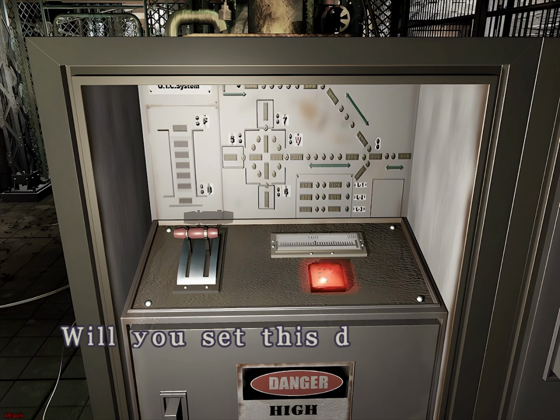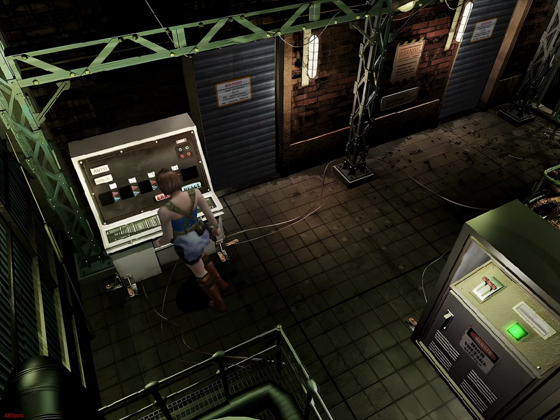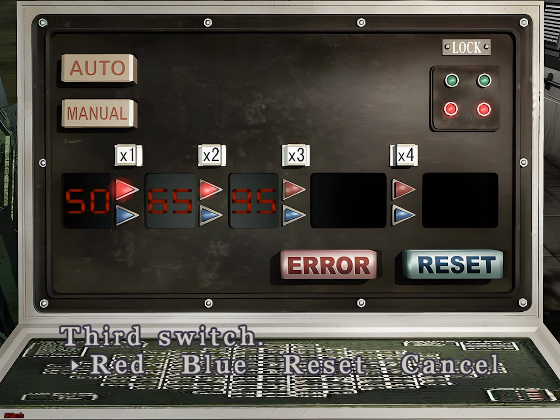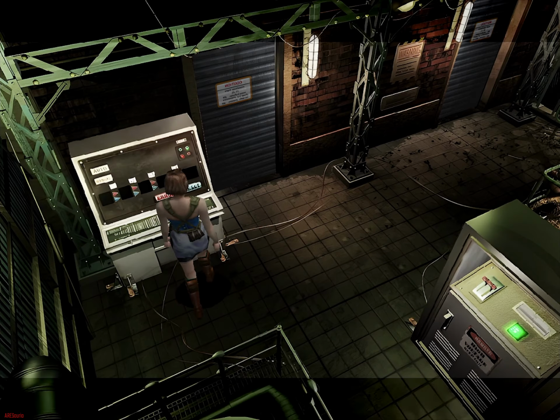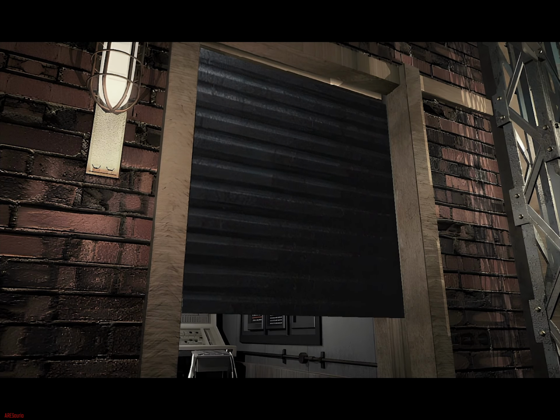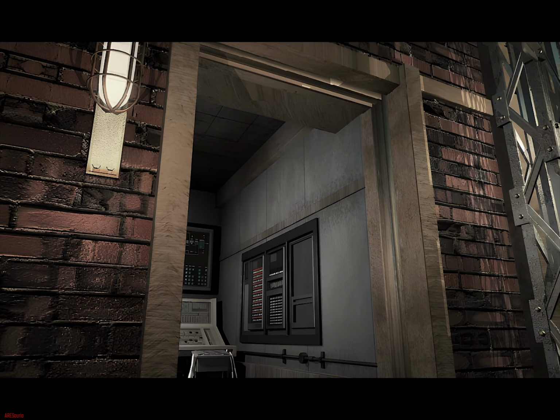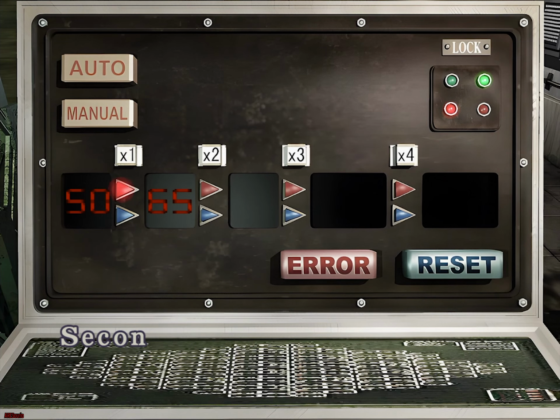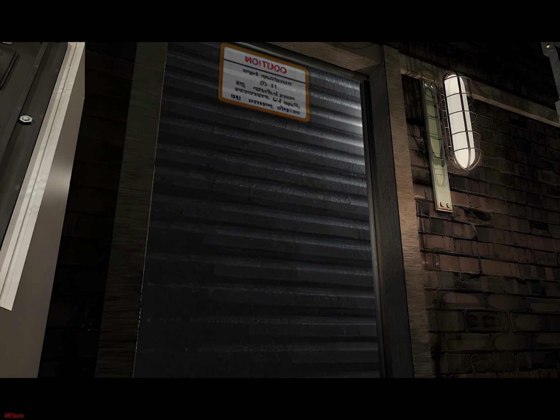And the solution for this puzzle is always the same. You need to press red and three times blue. And for the second one it's three times red and one time blue. One of the few puzzles in this game that are the same all the time, on every gameplay.